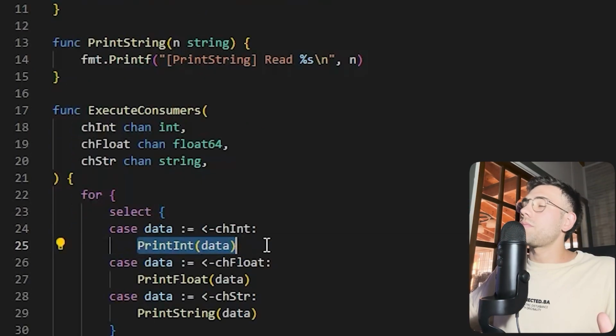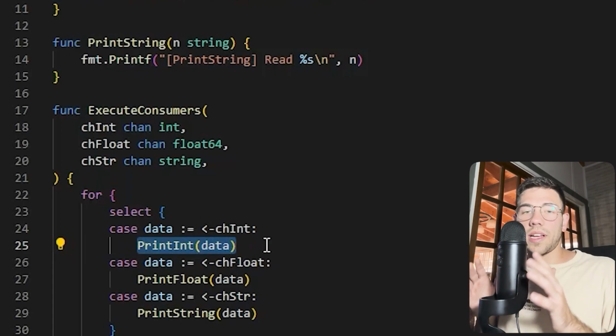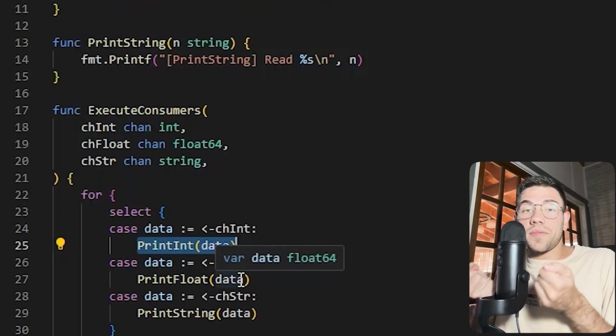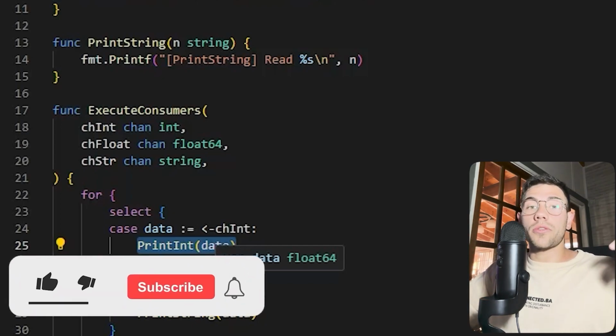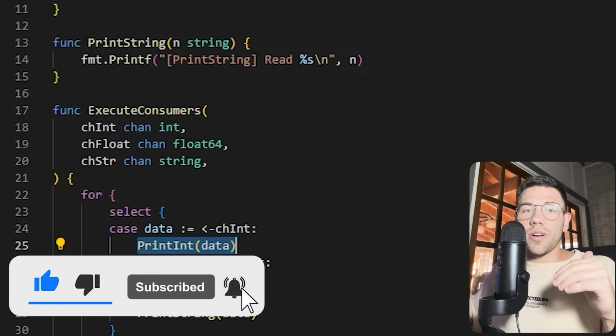And the functions that we use here are just for this particular case to show an example, but they can be more complex functions where we receive an integer and, for example, have to buy something or have to do something more complex than just print the number on the console.